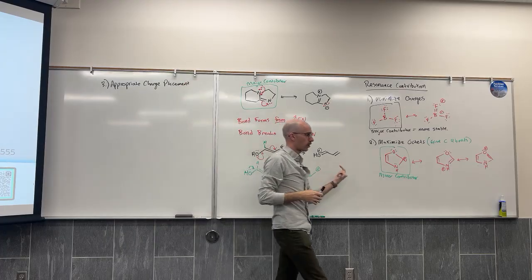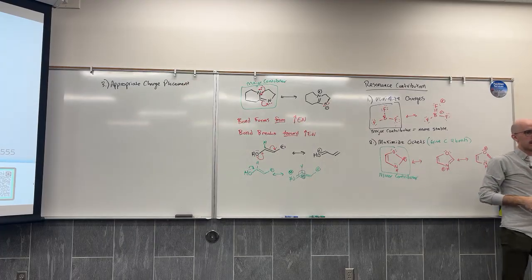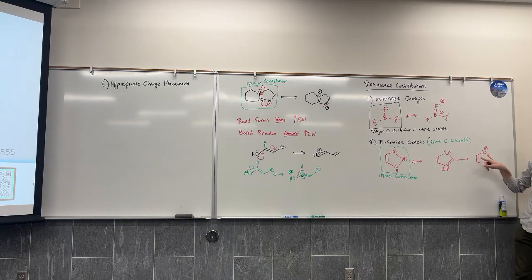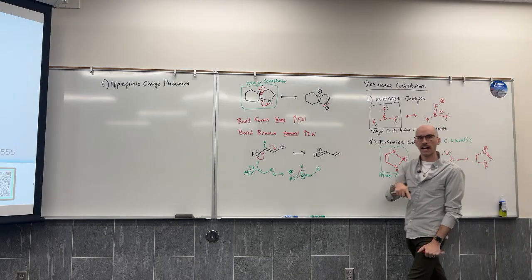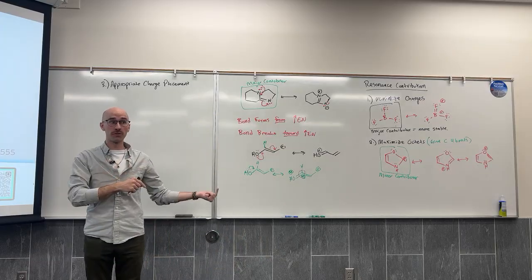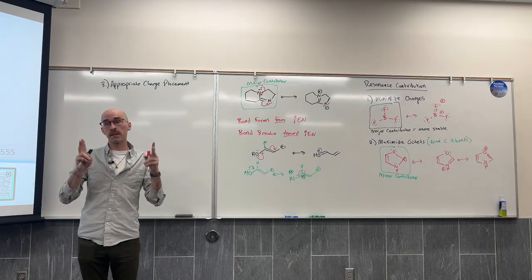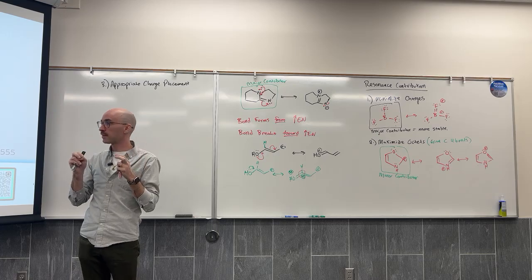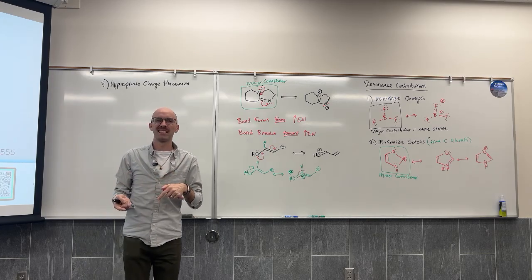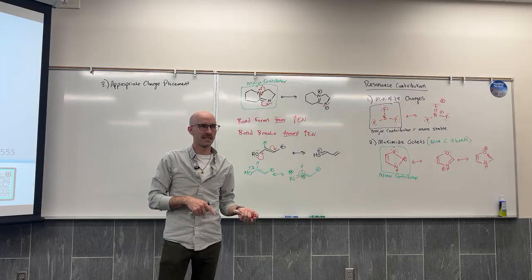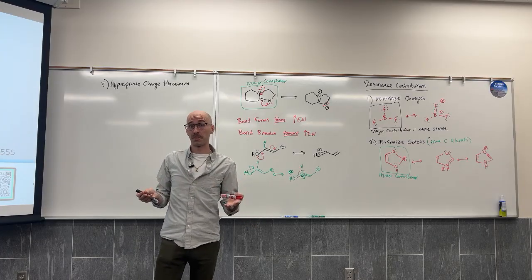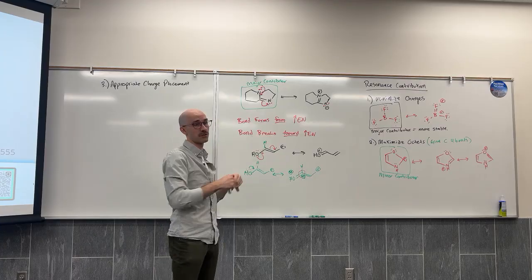In these three forms, I place a positive charge on carbon, nitrogen, and oxygen, atoms with very different electronegativities. When carbon holds the positive charge, that would be the best charge placement because carbon is the least electronegative. But it breaks the octet. It doesn't give it an octet. So not a good placement because it breaks rule number 2.